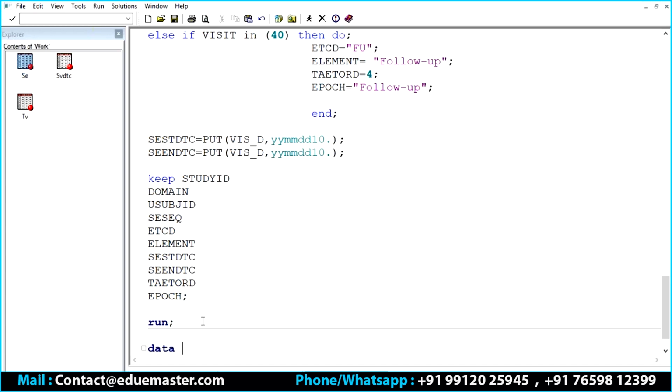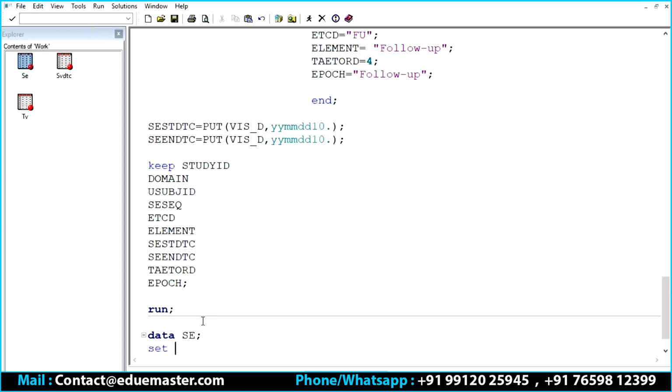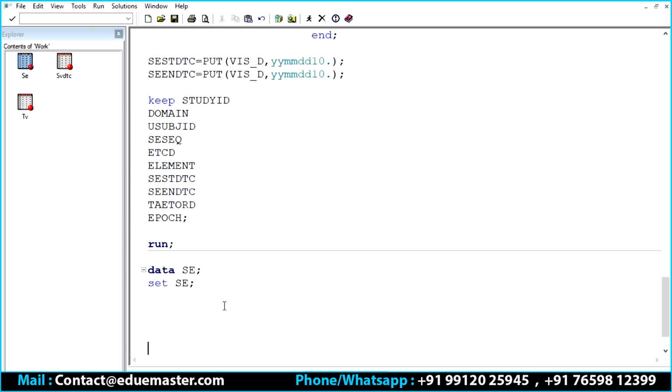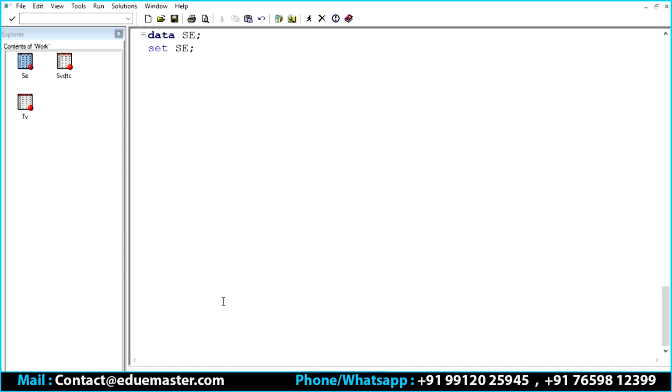So data SC, okay, set SC. So the rule to create the sequence number is within the subject ID, okay, for the same subject. For the same subject, as in for the same subject is nothing but here the patient, right? Patient or the population, whoever.